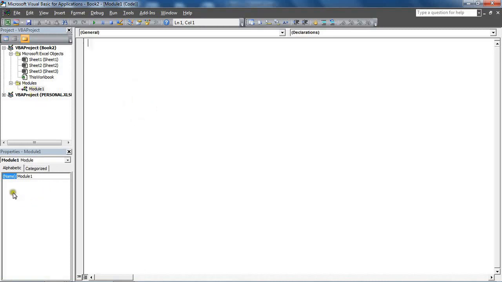Now the window below that Project Explorer is the Properties window. There's not too much to say about that just yet. The only thing they're really showing in there for module 1 is the ability to rename that module as mentioned. That will come up the main area later, being when we start looking at user forms, and we'll be naming controls and playing around with a lot more of the settings that you get in there. You get a lot more properties.